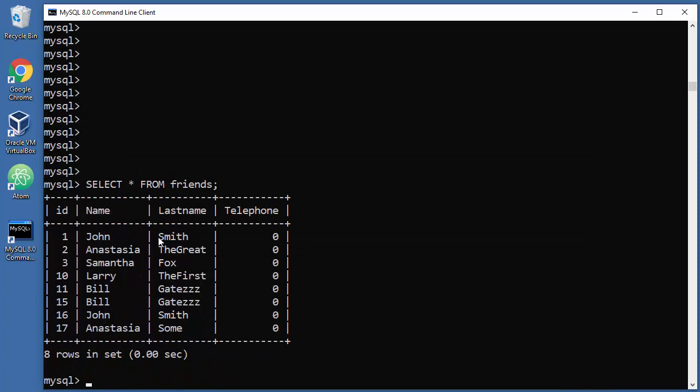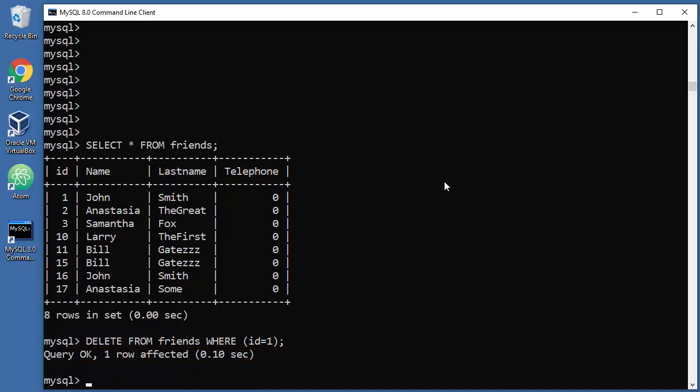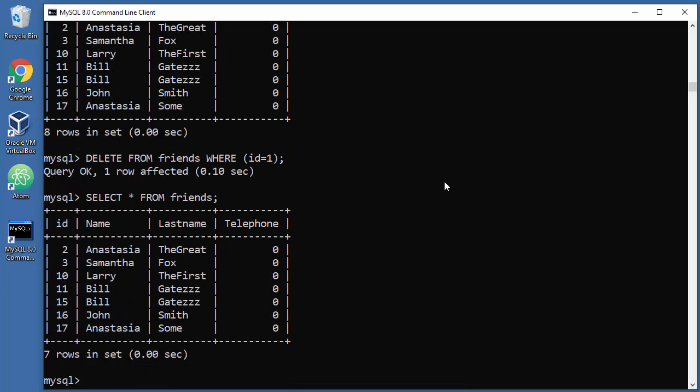So let's go. Let's delete John using ID. Why John, for example? Because we have multiple Johns. The assumption is, maybe this is the latest John Smith, and this one is kind of obsolete. I don't know, this is just an example. So delete from table friends where, and now let's define our target by ID, which will be 1, and let's issue our command. Query OK, so let's check, is there John there? No, John is obsolete now.